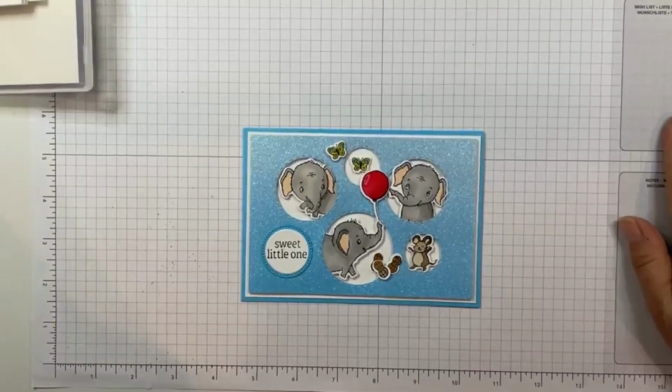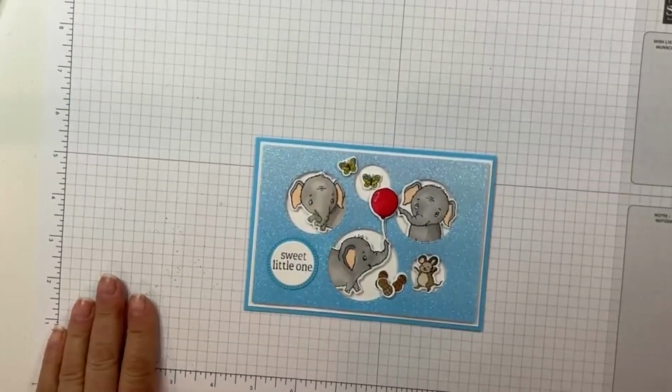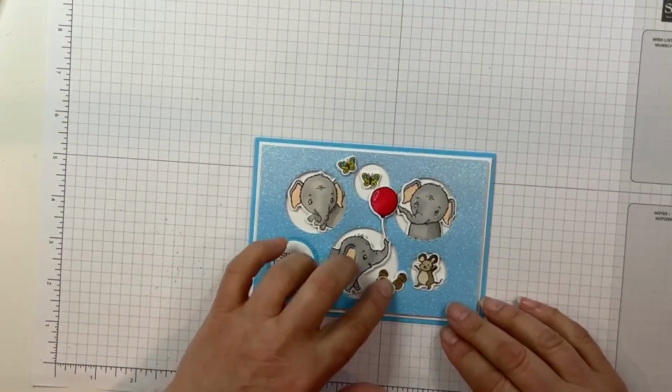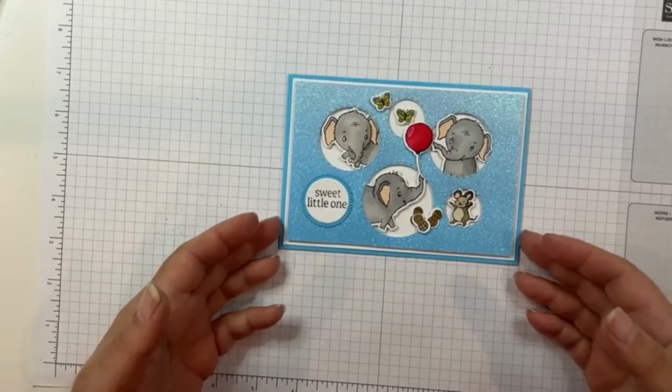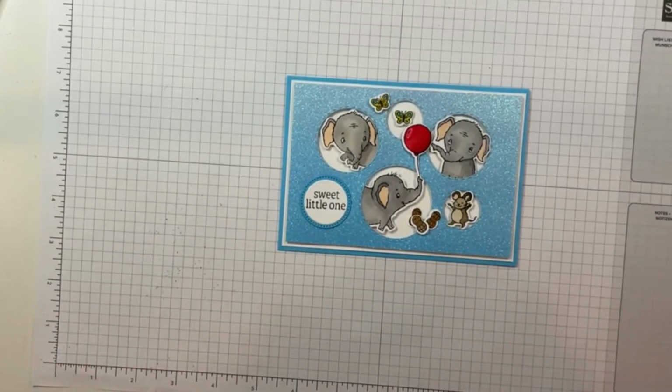Good. Thank you all for your help and your input. That is pretty darn close to what I envisioned, but better. I like those.